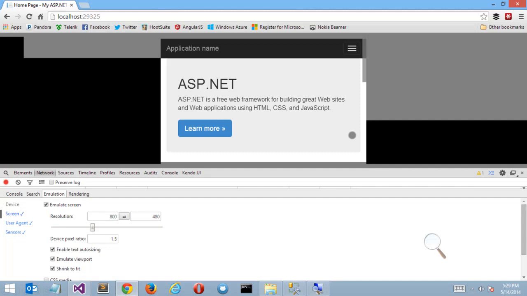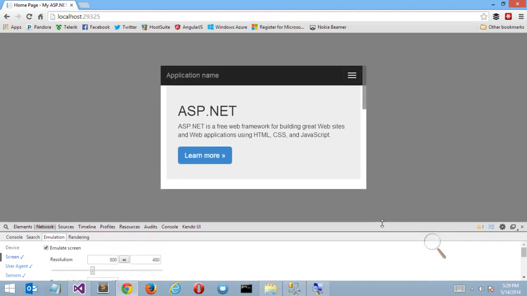Start seeing what it looks like on different size devices. You don't need to expense a half dozen different devices of different sizes and shapes with your boss. You can do it right here.